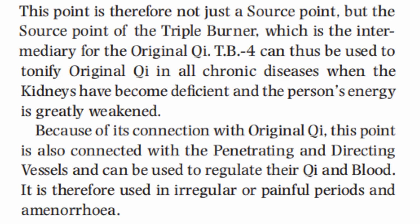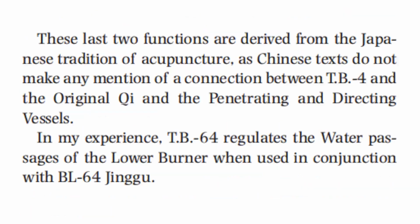Because of its connection with original chi, Triple Burner 4 is also connected with the penetrating and directing vessels and can be used to regulate their chi and blood. It is therefore used in irregular or painful periods and amenorrhea. These last two functions are derived from the Japanese tradition of acupuncture, as Chinese texts do not make any mention of a connection between TB4 and the original chi and the penetrating and directing vessels. Triple Burner 4 regulates the water passages of the lower burner when used in conjunction with Bladder 64.